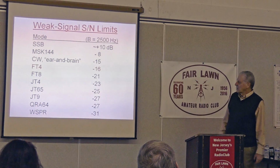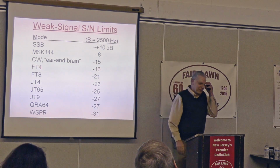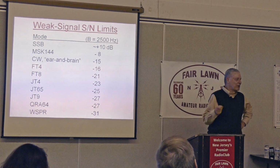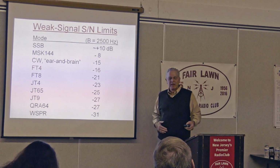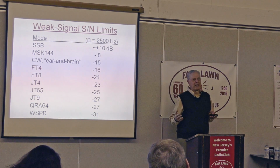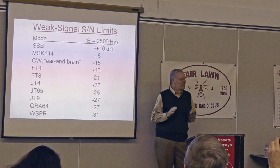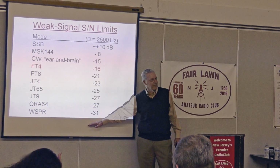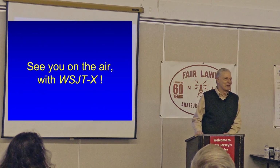I should mention also that we're working on another mode that would even go off the bottom of this slide, that would get down to maybe something like minus 35 dB, particularly for the people that have been playing around with the new bands below the broadcast band, the 470 kilohertz and 137 kilohertz bands. And those people, so far, there are enough participants to make it fun. There are people to work, but not so many that you have to make fast QSOs. So they don't care if the QSO takes 15 minutes or so. That means we can make the bandwidth smaller and the messages go out more slowly. That's how you get down into this part of the spectrum. So I think that's basically what I brought with me, and I thank you all for your attention.